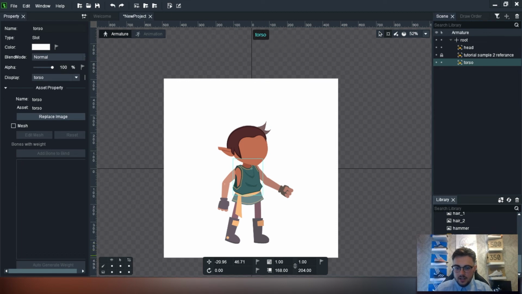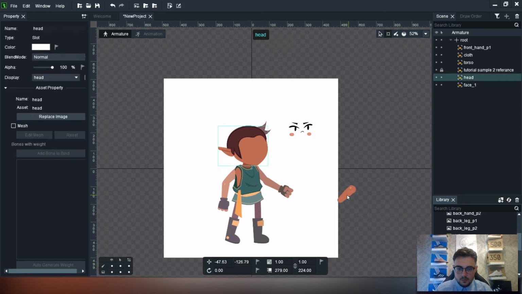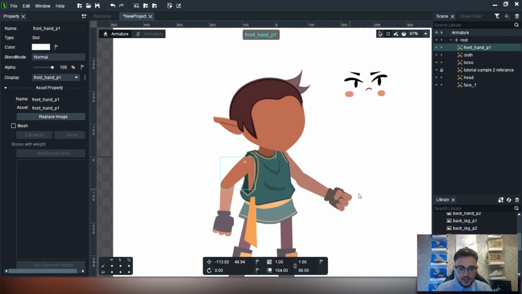Let me bring everything else in now. So we've got his torso, we've got his head. Where is his cloth? Bring in his cloth. It's our face. We'll leave that face there just for now. Front end. One. Oh, I've selected everything. Move that across. So you see what I'm doing, you can use your arrow keys as well, just to make it a bit easier. I use them sometimes just to make sure we're lined up perfectly.